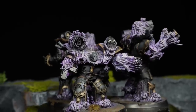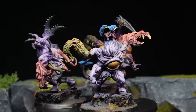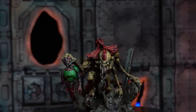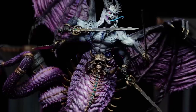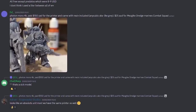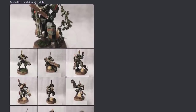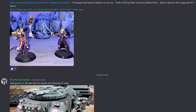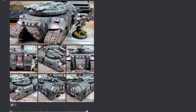People like to complain about 3D printing saying that we aren't supporting the salaried designers at Games Workshop. I would rather support small creators that are putting out insane works of art and pushing the hobby forward. These are the creators we as a community need to get behind. I try and showcase as much of the best models that I find on this channel, but others in the Patreon Discord have shared photos of their models, which I'll be doing a video on soon.